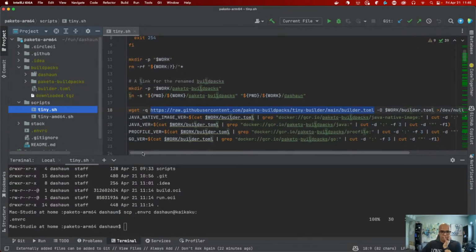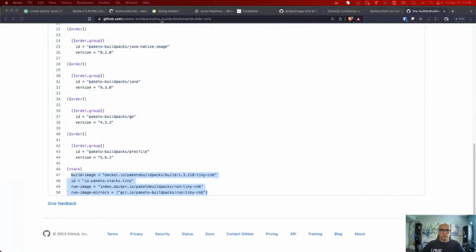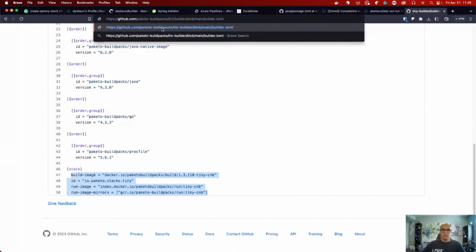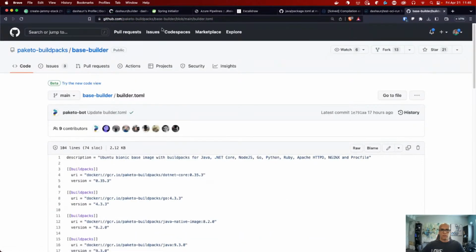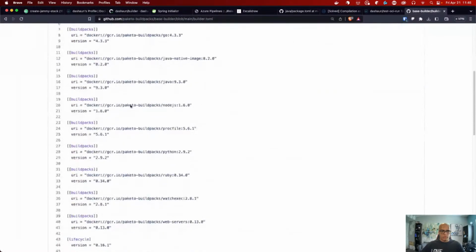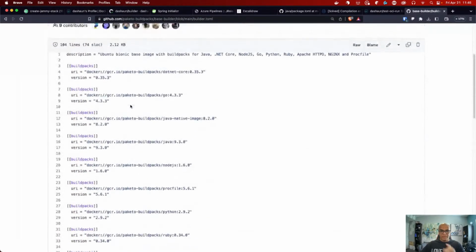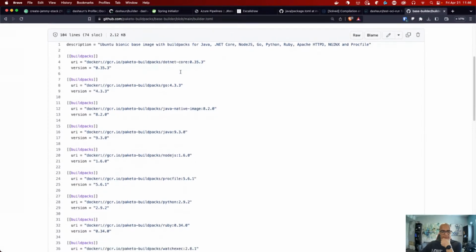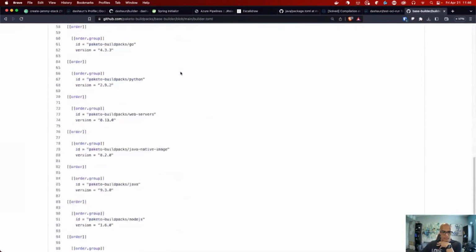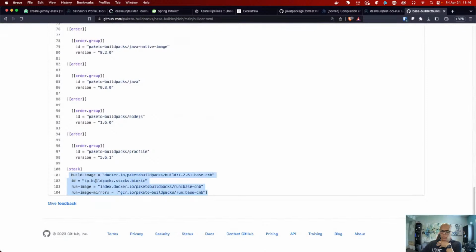What would happen if we grab the base builder, which I think is what it's called? Yeah, so the base builder also has a TOML, which has a little bit more stuff in it, and it uses a different stack.